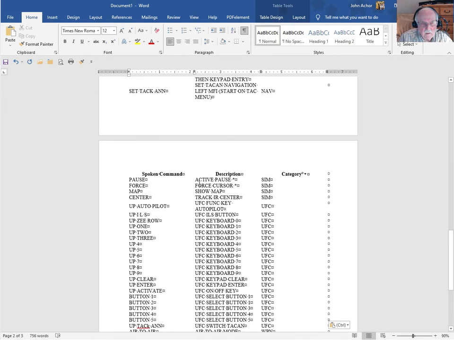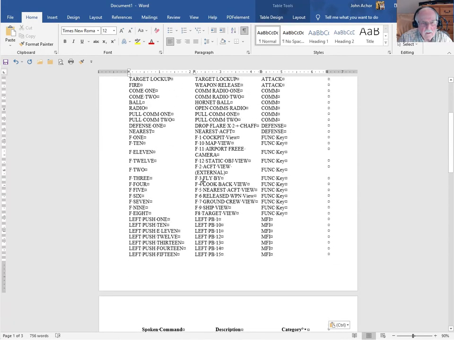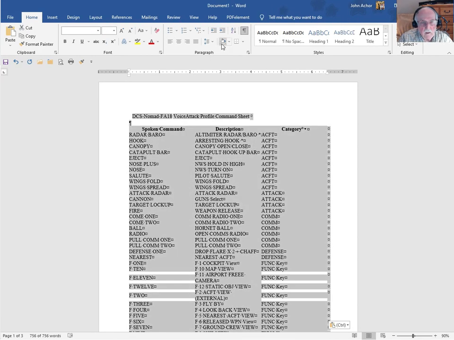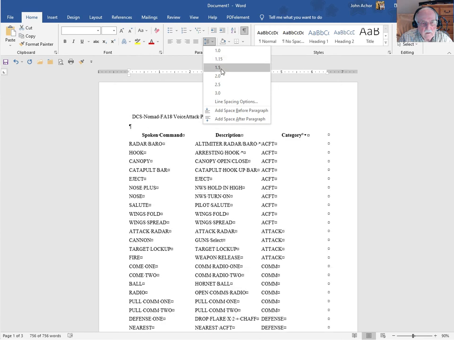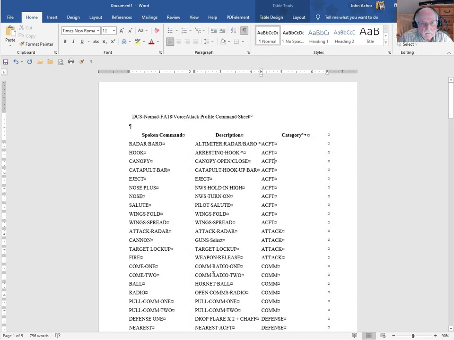But with this I can get it onto, it's still 3 pages, because on top of this I will select them all and use this command here to put a little extra space between the lines, so it's a little more readable.